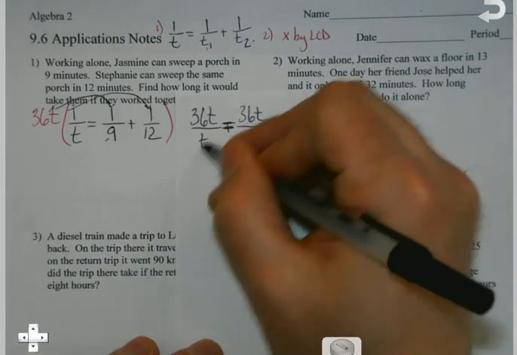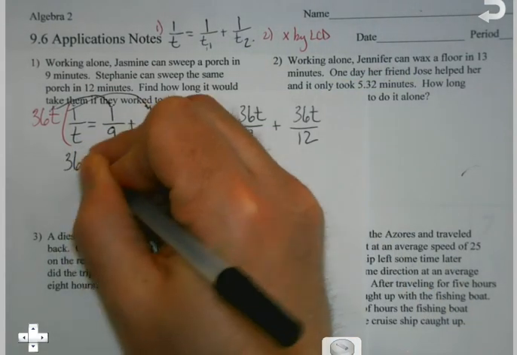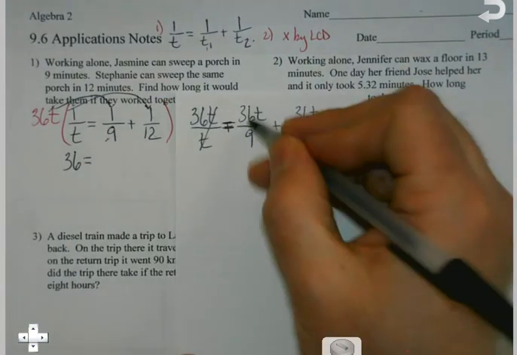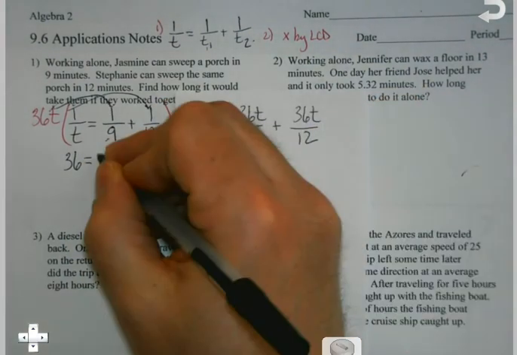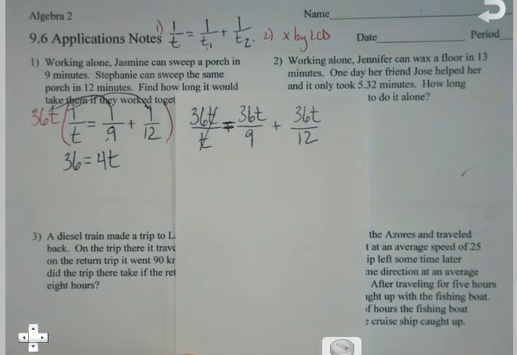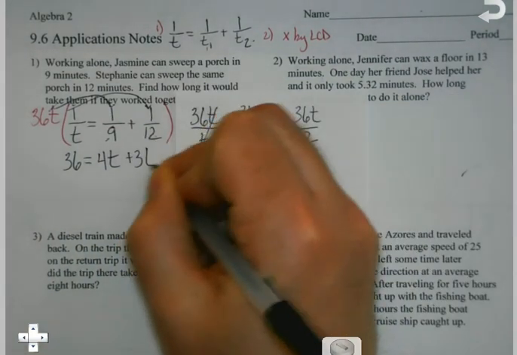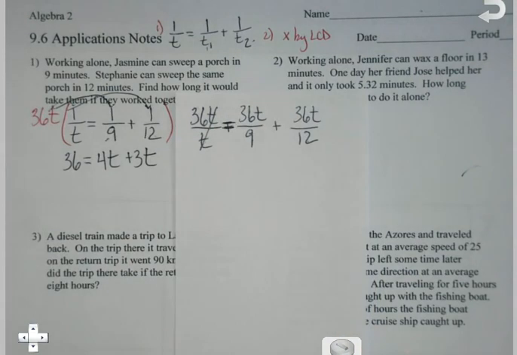I just reduce each of the fractions. I go, okay, at first one, the t's can cancel out. It's not a strong bond. So that's just 36. 36 divided by 9 is 4, but I still have the t there. It didn't cancel out. And here I've got 36 over 12, which would be 3, or 3t. Just that quick, all the fractional junk is gone, because I can deal with an LCD.